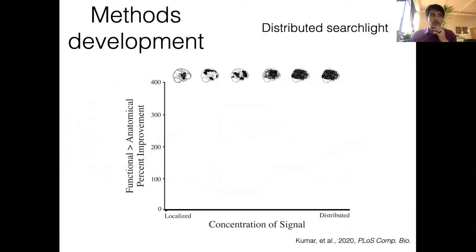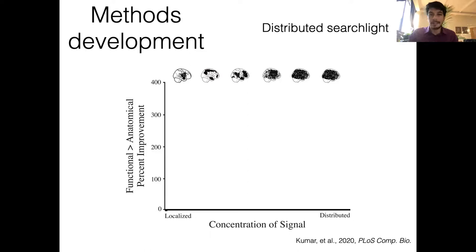A final method I'm going to talk about is we developed a method for a distributed searchlight where it gathers information from across the brain in order to do a decoding analysis. It's actually an encoding model in this case. And we had a hypothesis that this method was really good at taking information from across the brain, but we wanted to verify that with a simulation. We wanted to show that when information is represented across the brain, this model would do really well, and that would be represented by high values on the y-axis. And when it's really clustered, localized, this model wouldn't show an improvement over existing methods, but it wouldn't necessarily do worse either. And so we simulated data, a neural representation that was either distributed or localized. And indeed, we found this pattern of results that we hypothesized.